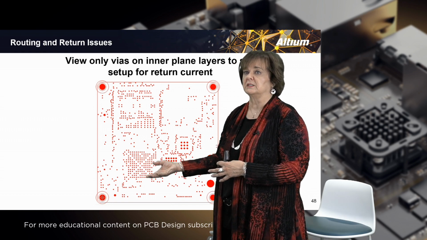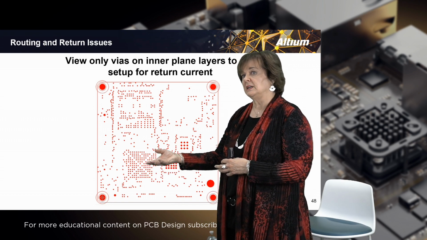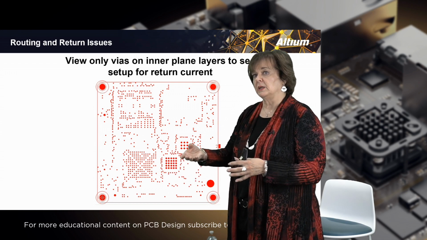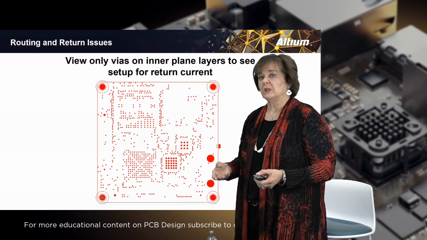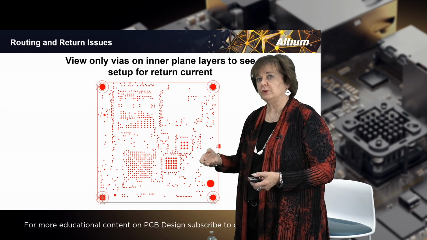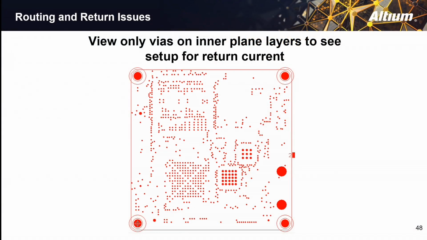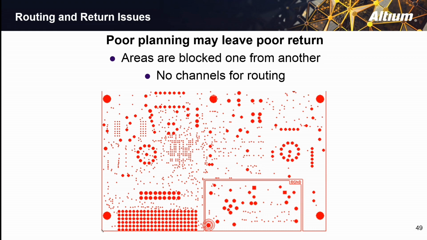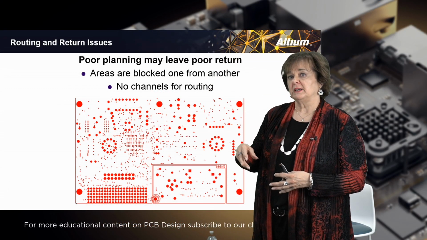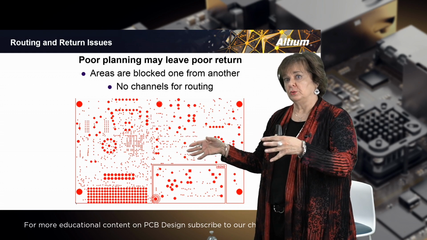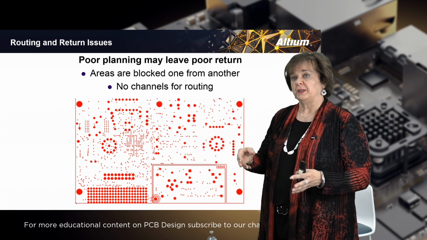This is just the vias that you're looking at, and yet you can see how the energy will be able to get into and out of that particular part for power distribution and whatnot. So this helps you see when you've made mistakes with the routing and the vias that you've placed already, such as this particular example, where you can see there are no channels, no power ways to get the signals from one area to the other.